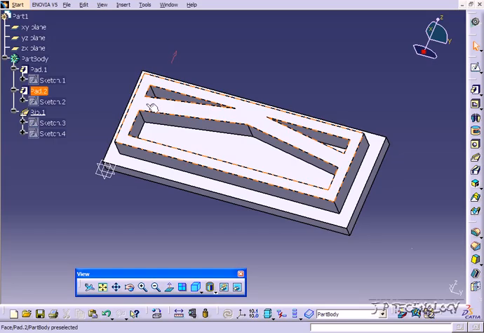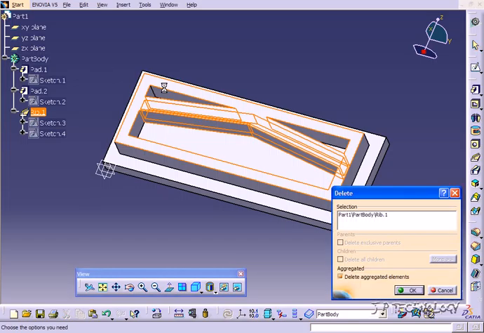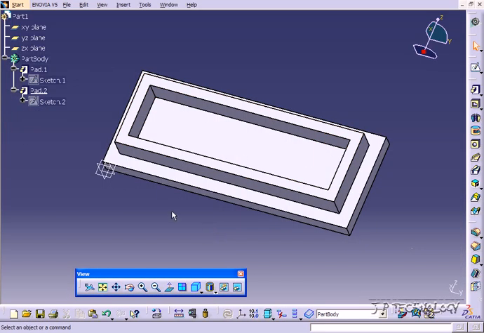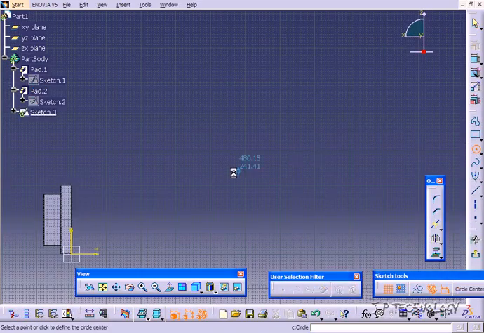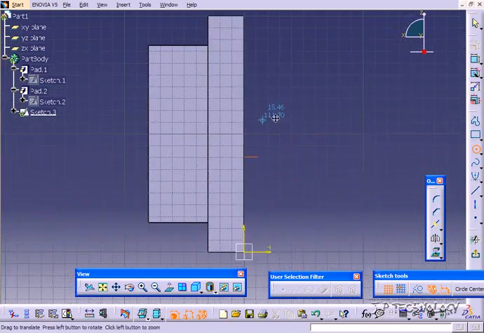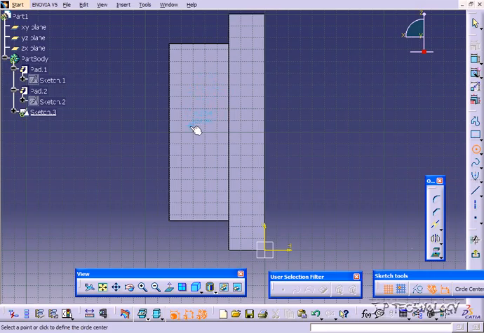Now we've been able to successfully make a square or like a rectangle follow this path here. Now what we're going to do is try a different shape. So let's just delete this rib right now. Click OK. And we'll click this face here, click Sketch, click the circle, and just draw a circle anywhere inside of here.